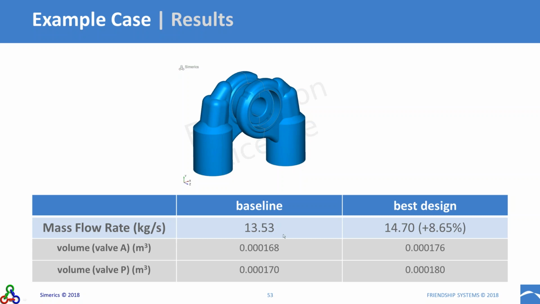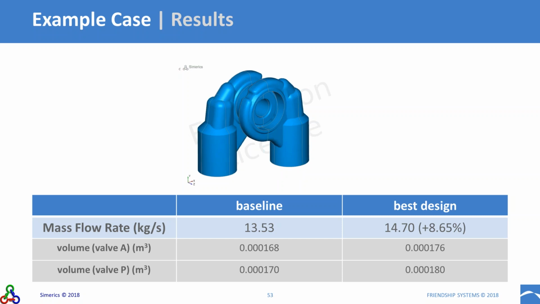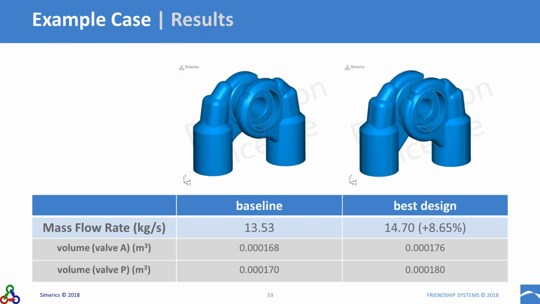And just to show you the difference between the geometries, which is not so easy to see, I can switch from one to the other. Yeah, I think you can see it here. Especially this bottom fillet, the connection between the ring and the cylinder, is changing very strongly, and we saw that that has a very strong influence. Okay, these are the geometries.